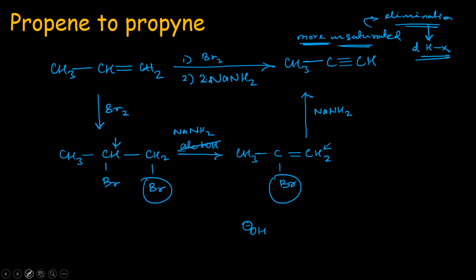And so the first step, you can use both NaNH2 or alcoholic KOH. But in the next step, you have to use NaNH2. There will be some books that will be writing here alcoholic KOH, but please remember, practically it is not possible to react any alkene with alcoholic KOH. Any alkene with alcoholic KOH, it will not give you dehydrohalogenation. Actually, write this one. This is important.